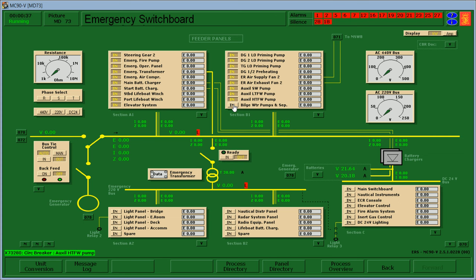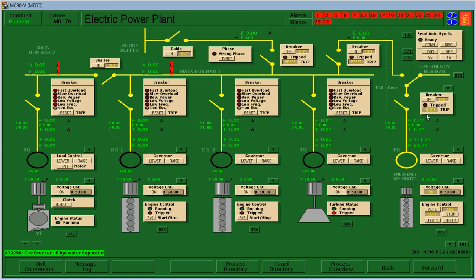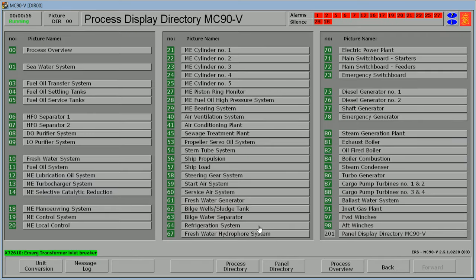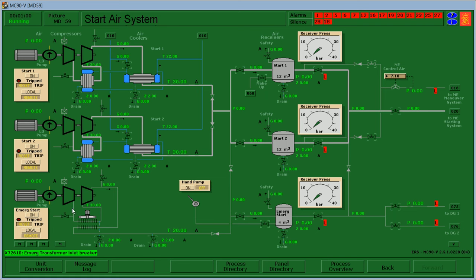Now when you hear the engine is now fully running, we close in the breaker. Then proceed again to the emergency switchboard and turn on all the switches. Then press in. Now we prepare the starter system.